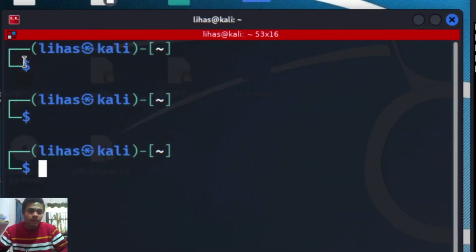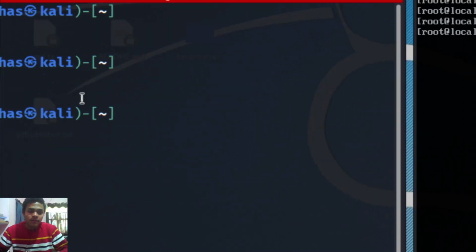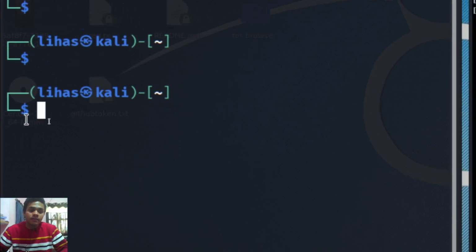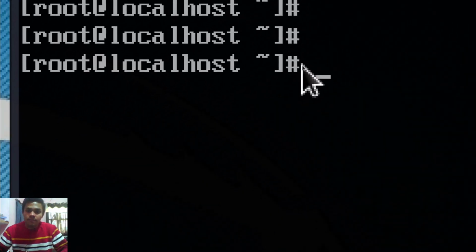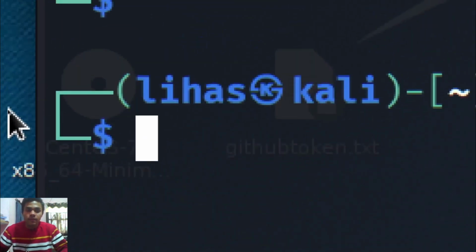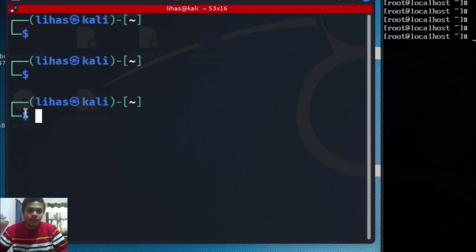After that you have a dollar sign. The dollar sign means that right now the user doesn't have root privileges. It is a regular user. And the pound sign, or hash sign, means that the user has administrator permission. The user has superuser permission and can literally do anything on this Linux computer system. So this is what a shell prompt looks like.